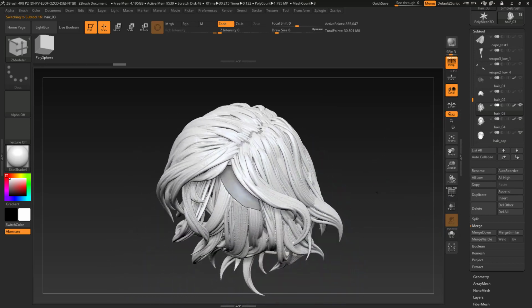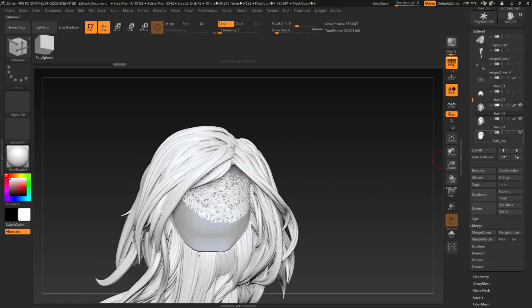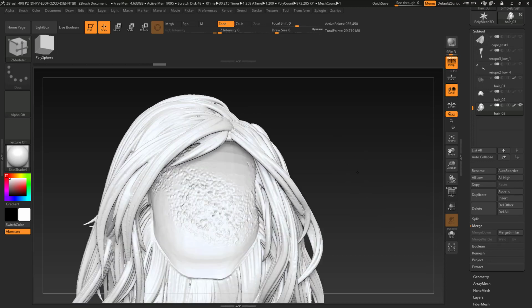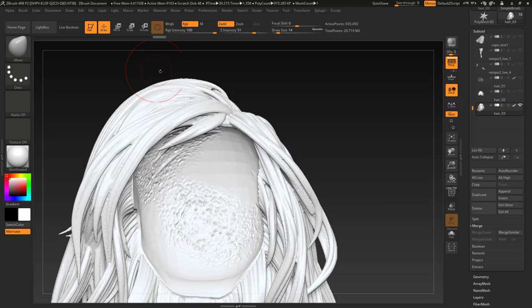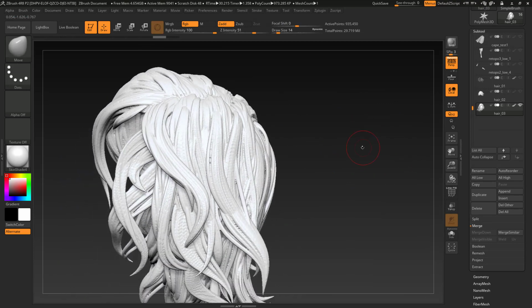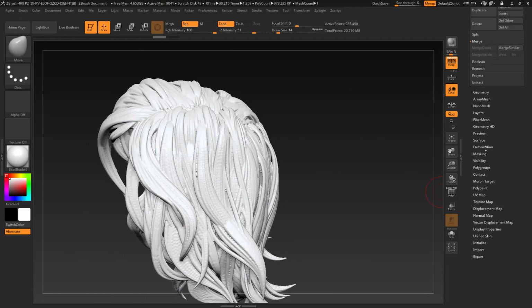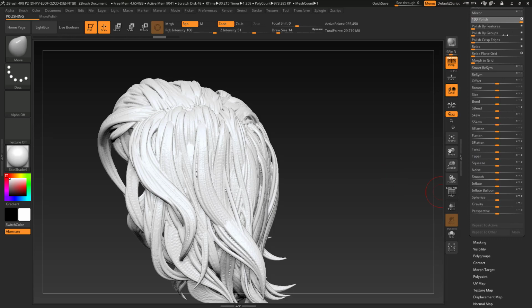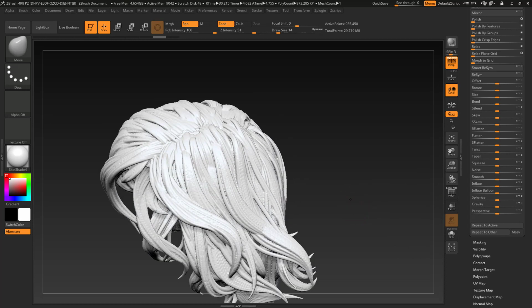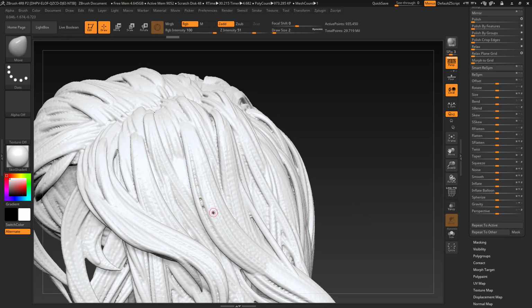So now I'm gonna merge them together. So we're gonna have the scalp and the two hair. So merge down, and then I'm gonna regenerate the Dynamesh. From here, I'm gonna try and do a couple of things. Well, the polish completely gets rid of all those details, so it's not great to do.